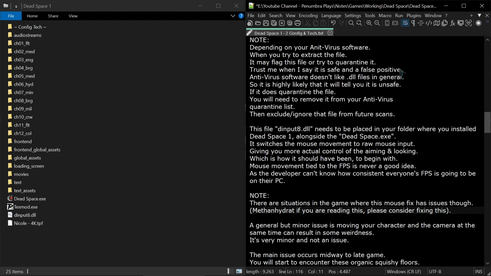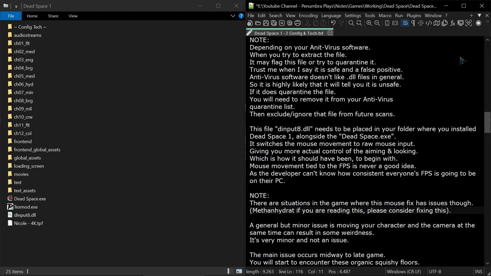Note, depending on your antivirus software, when you try to extract the file, it may flag this file or try to quarantine it. Trust me when I say it is safe and a false positive. Antivirus software doesn't like .dll files in general, so it is highly likely that it will tell you it is unsafe.